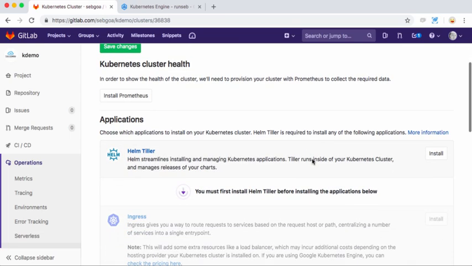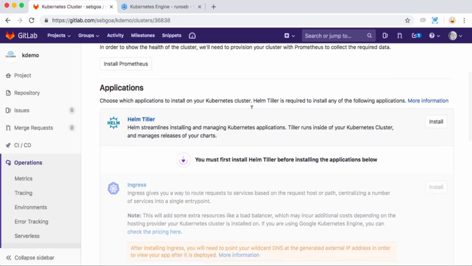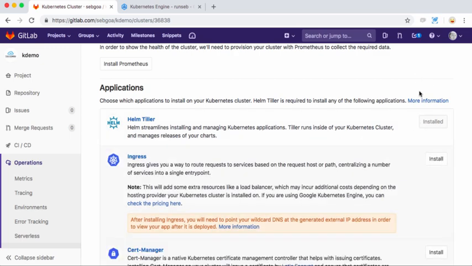Okay. To install applications in that cluster, we use Helm, the Kubernetes package manager, one of the solutions to install applications in Kubernetes. So we're going to install Helm in this cluster. This technique could change. We'll see, but right now that's how we install applications on Kubernetes within GitLab. So the Helm installation is taking place. Here you go. We're done.